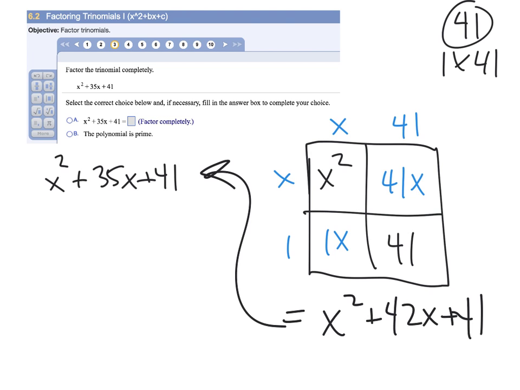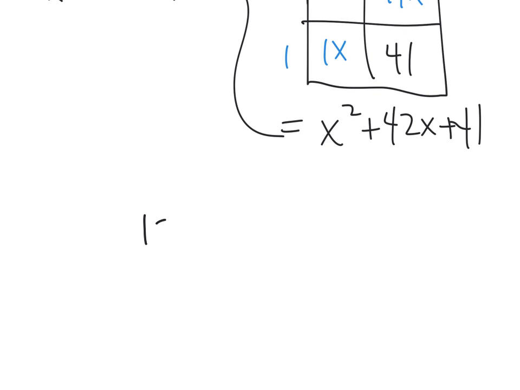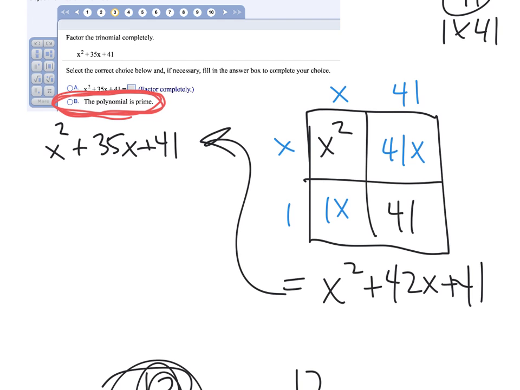So what this means is it is impossible for us to factor this trinomial. And what that means is the polynomial is prime. Our trinomial is prime, meaning it cannot be factored and broken up into smaller pieces. Kind of like you could think of the number 13. 13 is prime because the only way you can factor 13 is 1 times 13. You can't really break it apart. Whereas 12 can be 2 times 6 and 3 times 4, all right? So our polynomial is kind of like 13, meaning it can't be broken down further.